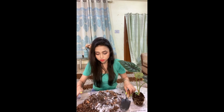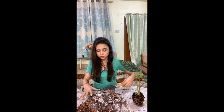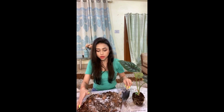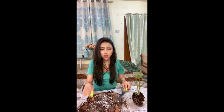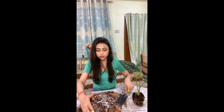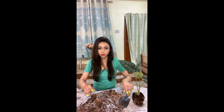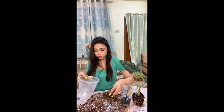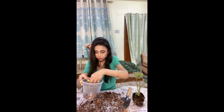So here I have added the chunky pieces, as well as a lot of perlite, because alocasias love well draining mix. And so these perlites, then orchid bark, cocoa coir, all these make the mixture very airy as well as well draining. So that is why I have added a lot of these things in my mix. Now let me fill up this pot with the big chunky pieces first.